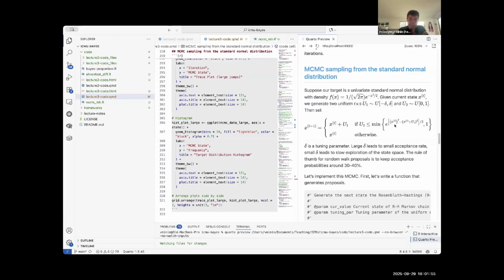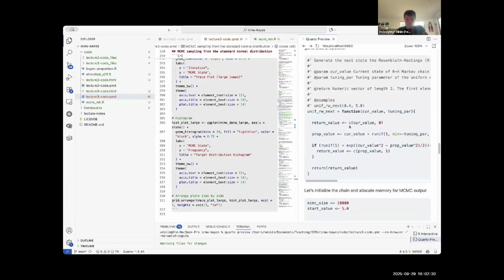And notice that in the acceptance ratio that I worked out, and you can check this algebra for yourself, the normalizing constant 1 over 2 pi, that annoying bit, is absent because it canceled out. So even if I didn't know how to normalize the normal distribution, I just knew it's proportional to e to the negative x squared over 2, it wouldn't matter. That's important because in Bayesian inference, we never know the normalizing constant, because it's that high dimensional integral that we don't want to take, right?